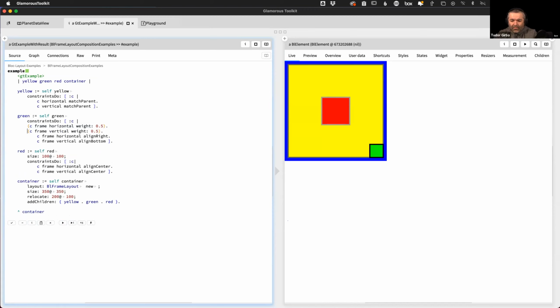Okay, this is linear. Oh, that's interesting. Frame horizontal, yeah, exactly. So frame horizontal, that didn't work, right? So you have to, it shouldn't create the frame layout horizontal twice.